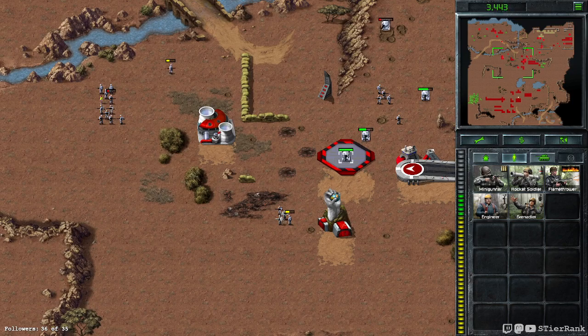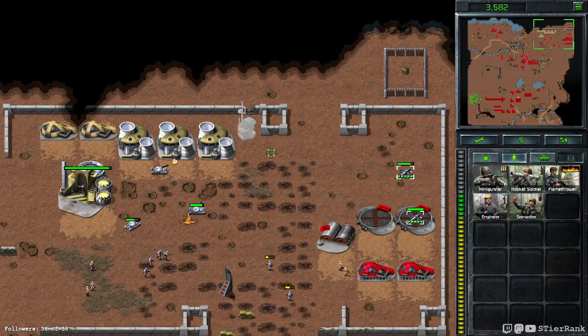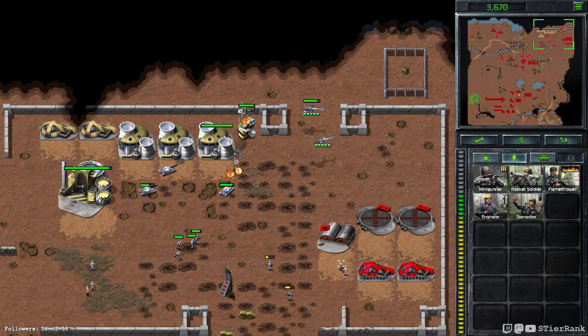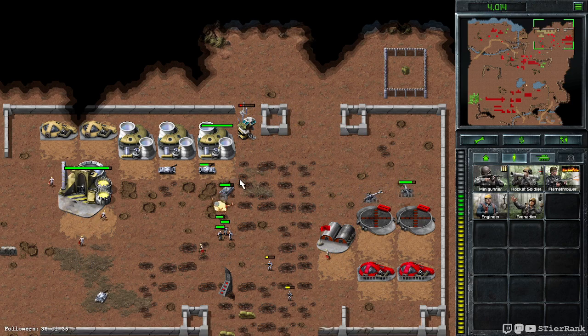Let's send out the orcas on this guy too, once it gets distracted by the tanks. There we go. There should be plenty of damage, ready I think. And moving out. Ready and waiting.